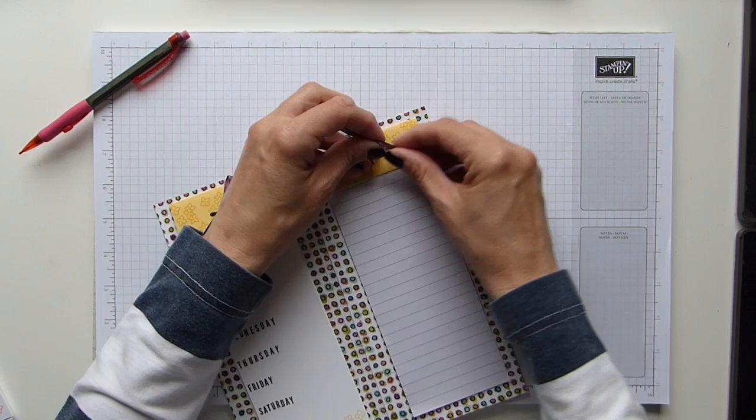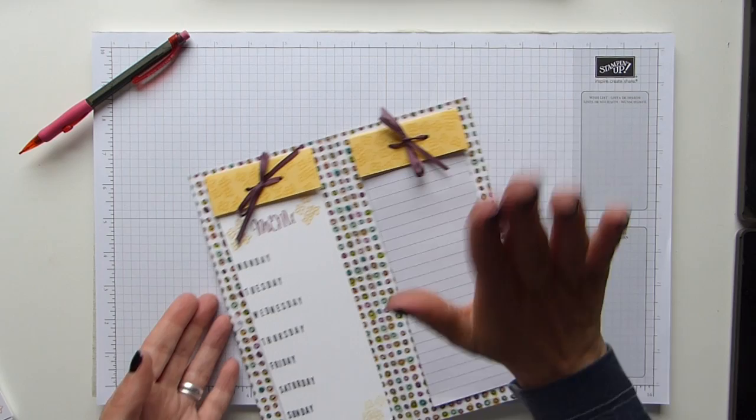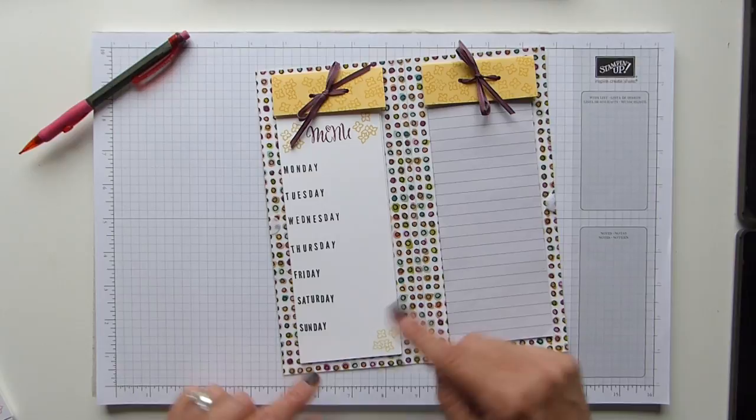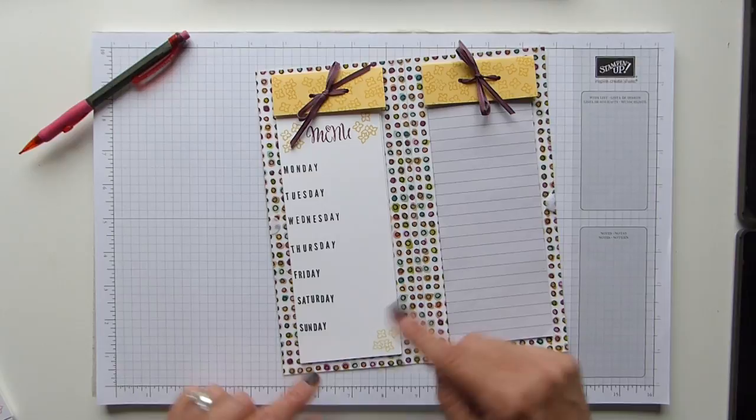But the idea is that you would undo all of this. I did bodge these pads. So I do apologize, but these just come out of the ribbon and then you can just, you know, punch your holes back and replace them. And then you have a brand new pad in there. Likewise with the meal planning bit, I'm not doing bows today. They just don't want to work with me. So for the meal planning one, yes, this is whisper white cardstock that I've cut down. And these are three inches and they are literally a width of an A4. So eight and a quarter inches and in centimeters, that's seven and a half by 21.